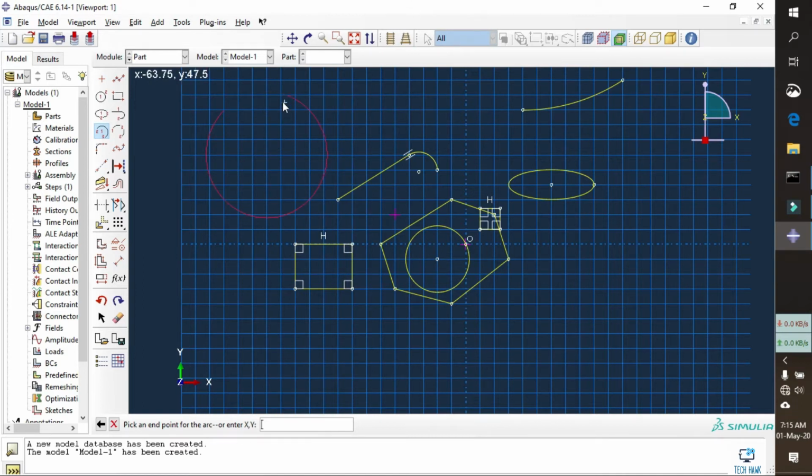I am now moving my cursor to the clockwise direction, but it will not make any clockwise curve. So you have to return to the first endpoint and do this. You see? I think you got the point. Okay, click here.